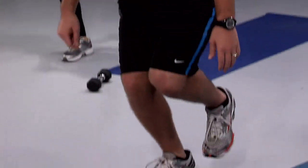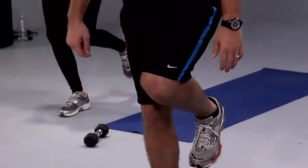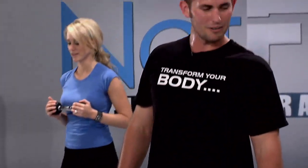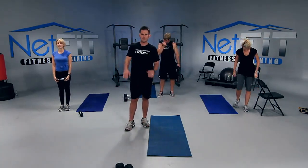Ready? Y'all ready to count down? 5, 4, 3, 2, and good. Shake that leg out. Good work, okay? One more leg. Can't forget the other leg. We'll be lopsided. Left leg.